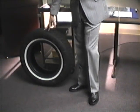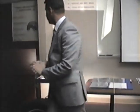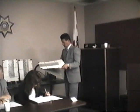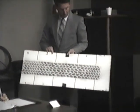Wherever there's a wear bar, I know where it's at, in case there's some showing up in the cast. Generally, the tire has to be bald for you to see it in the crime scene impression. But a cast might pick it up if it's really almost worn down to it. There's those test impressions over there. You can see they have numbers on them. Okay, so section one, section two, section three. Two has a piece of tape over it.